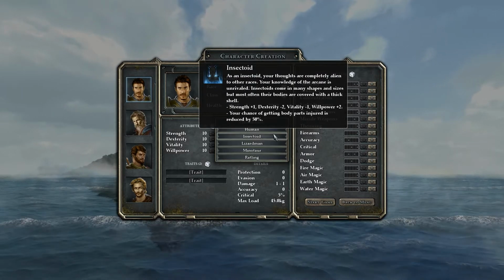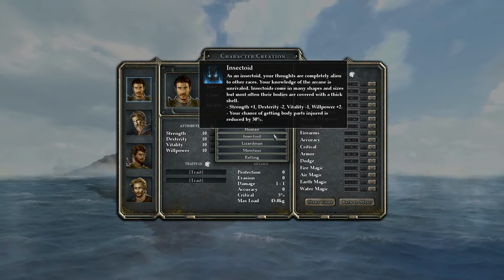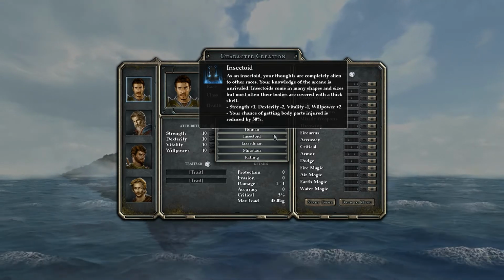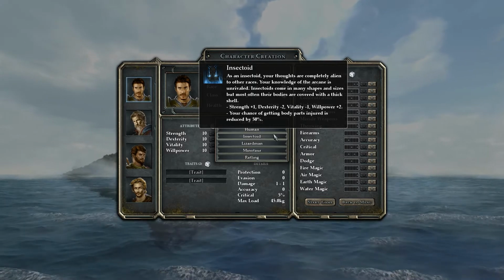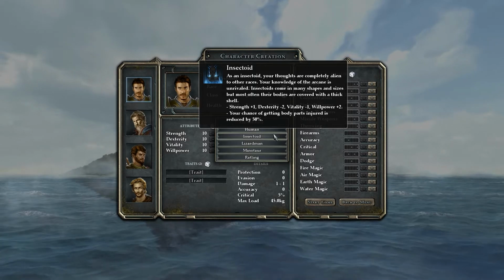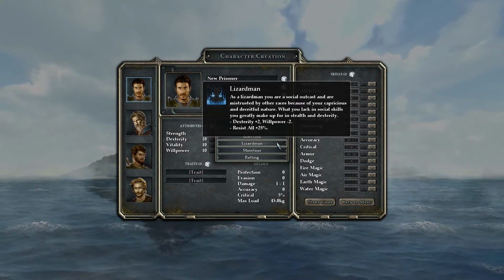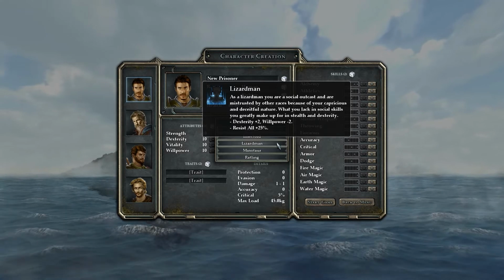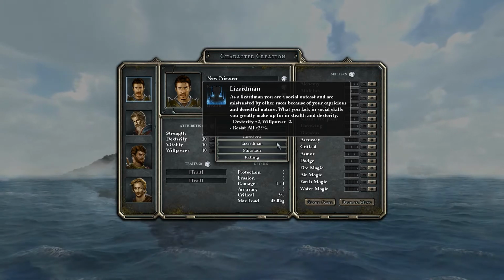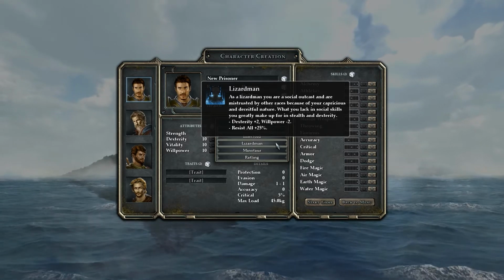Insectoids. As an insectoid, your thoughts are completely alien to other races. Your knowledge of the arcane is unrivaled. Insectoids come in many shapes and sizes, but most often their bodies are covered with a thick shell. Strength +1, dexterity -2, vitality -1, and willpower +2. Your chance of getting body part injuries is reduced by 50%. The Lizardman. As a Lizardman, you are a social outcast and are mistrusted by other races because of your capricious and deceitful nature. What you lack in social skills, you greatly make up for in stealth and dexterity. Dexterity +2, willpower -2, resist all +25%.